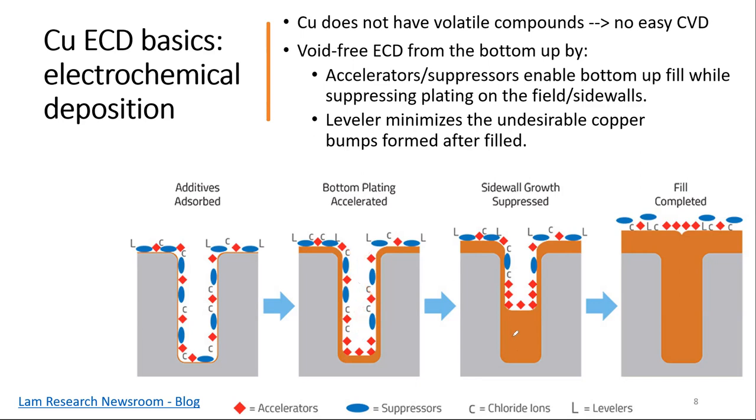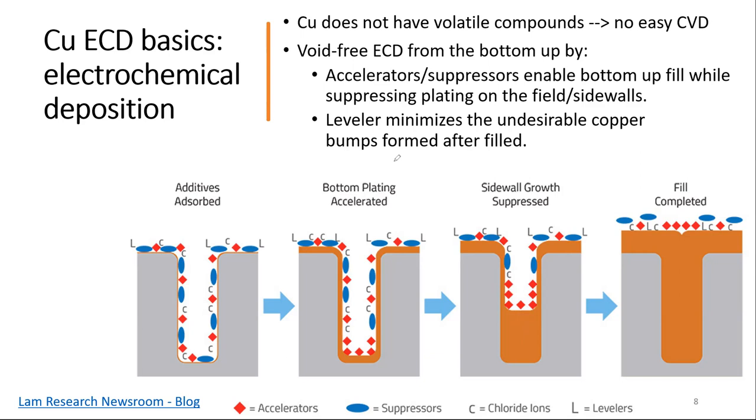What we want is called a super fill process, which means you want to fill things from the bottom up. Void-free bottom-up. That's what you do. Someone asked why you can't just deposit it from some kind of gas. Well, unfortunately, copper does not have volatile compounds. It does for titanium, like titanium tetrachloride, that's a gaseous compound. You could deposit titanium with it. But unfortunately, copper does not have any. So nature goes against us. But it can be electroplated or electroless plated onto any given trenches or surface. But to make a bottom-up process work, that's a lot of chemistry.